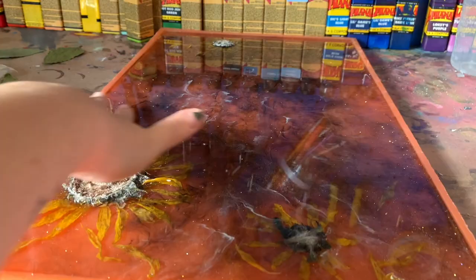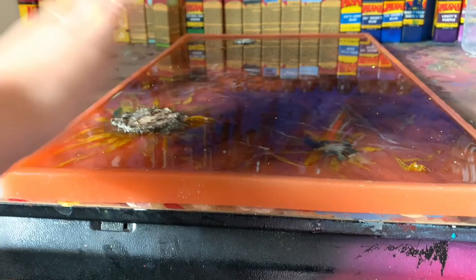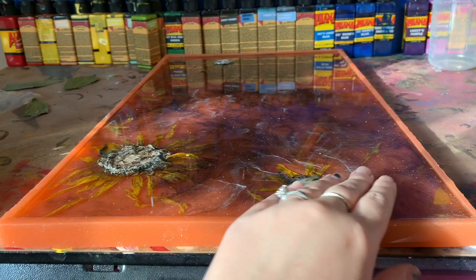Here it is. It is looking beautiful. Just needs one more layer because I do still have some room here, as you can see, and these flowers need to be covered up. I did shave them down a bit just because they were sticking out a little too far. So hopefully I got them down far enough to where it won't be poking out of my project. But let's put in the final coat.